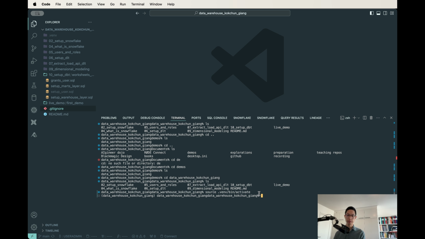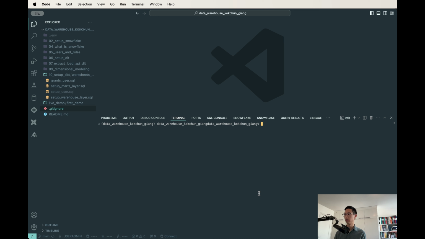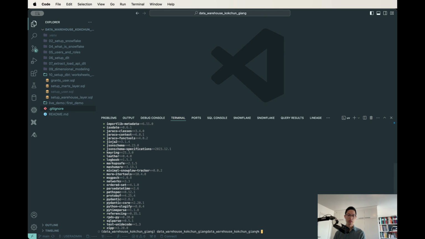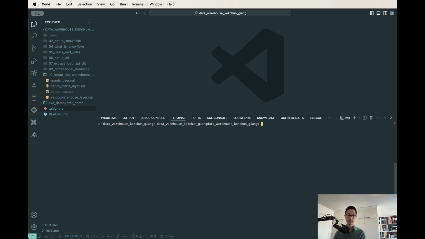So I clear this terminal, Command K, or clear in Windows. Now it's time for me to do uv pip install dbt-snowflake. So now I've installed this, and I'll clear this.